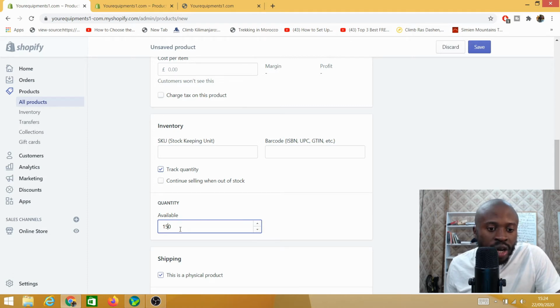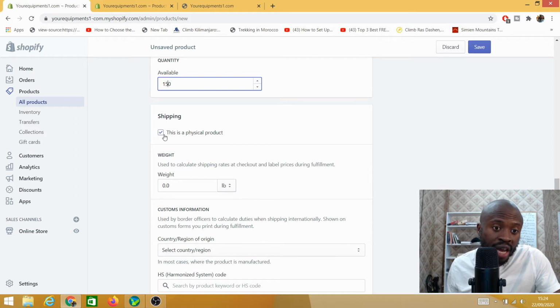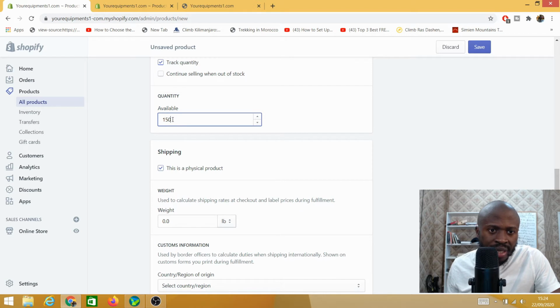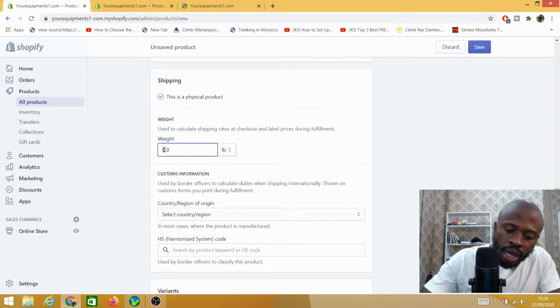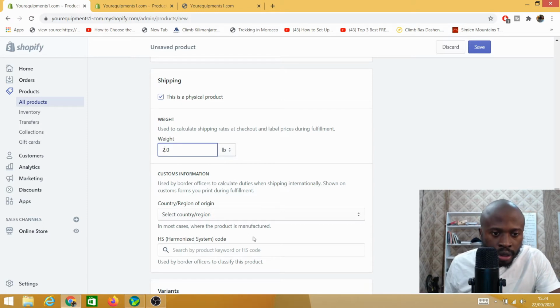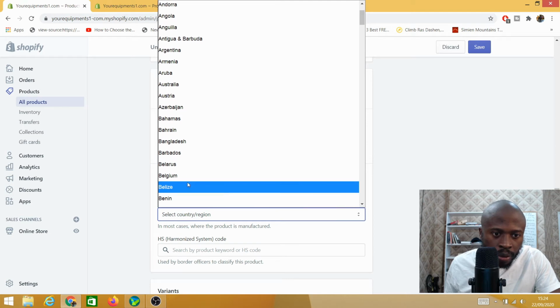Available, yes, 150. This is a physical product. If it was a digital product, you would have unchecked this, and a lot of details here wouldn't really make sense, like the quantity. Weight, I'll just put 2 pounds. Select country of origin, I'll put Belgium.